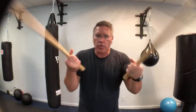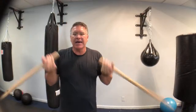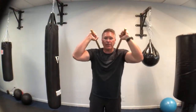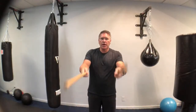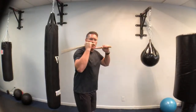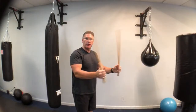So we're warming up the wrists, we're increasing the speed, the flexibility, going forward and back. And we started here. We're going to put those two motions together. So starting with your shoulders, elbows in, spin it and drop it. Spin it in reverse and bring it up. It looks like this from the side, down, back up a little, down and up.